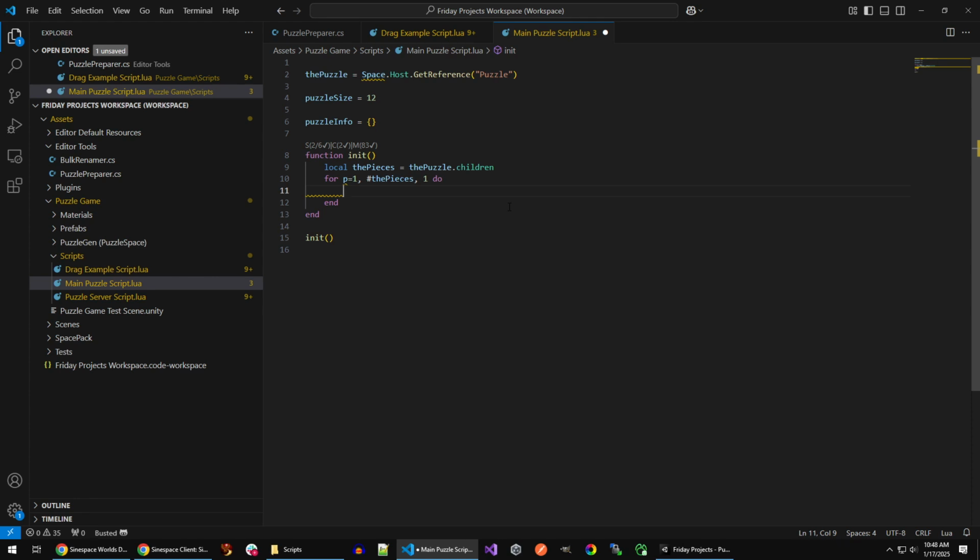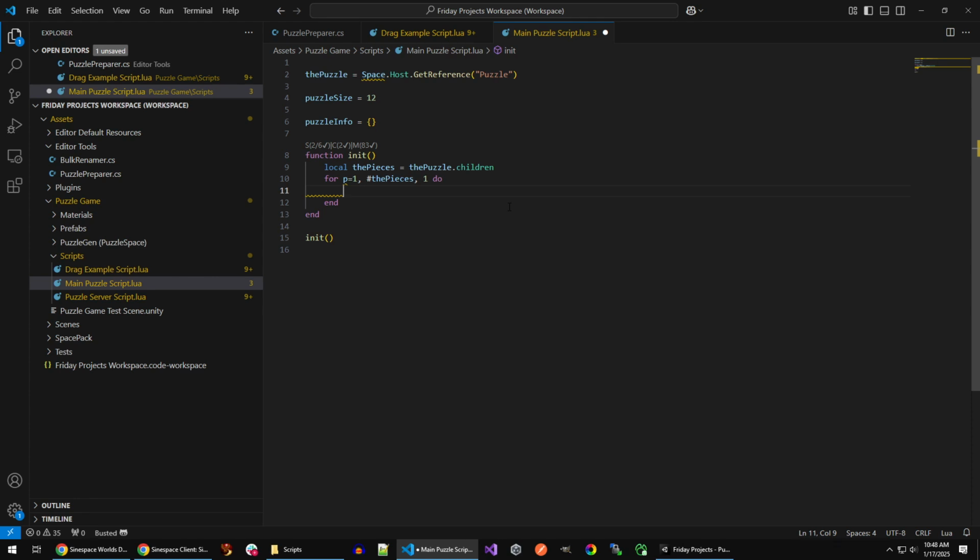And then we're going to say, okay, let's just keep this very simple to start off with. We just want to be able to drag these pieces around. So what we're going to do is just store a reference to all of these puzzle pieces. And this will have to get a lot more complicated later, but let's see if we can just do the drag part for a moment.